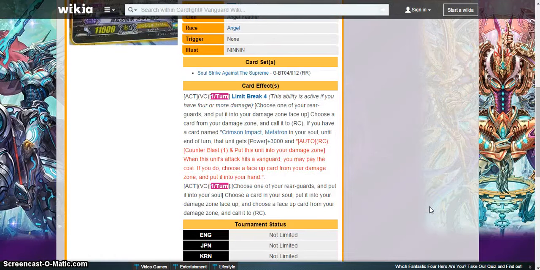So I think that you could run maybe 4 of this, obviously 2 Metatron, and then I'd say 2 of the new card, Black Shiver Gabrielle, who's the Gem Break 2 and Stride bonus card. So, pretty solid deck that you can have. It would be pretty viable.